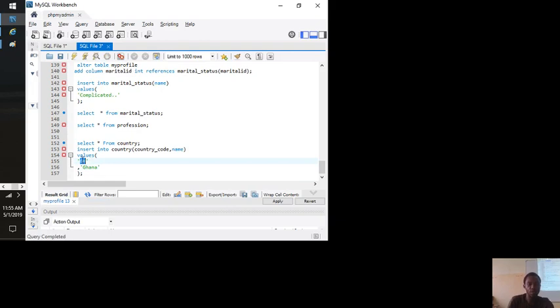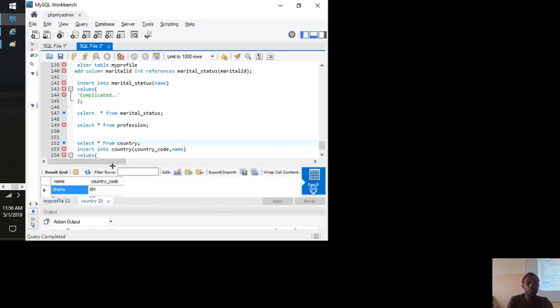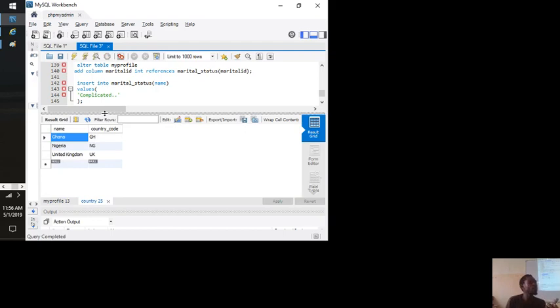Let's add more: NG, and that will be Nigeria, and then let's say UK, and that will be United Kingdom. So now we have this. In our profile table, we can use any of these codes, but any code that doesn't exist in the parent table, you can't use when you are referencing it.